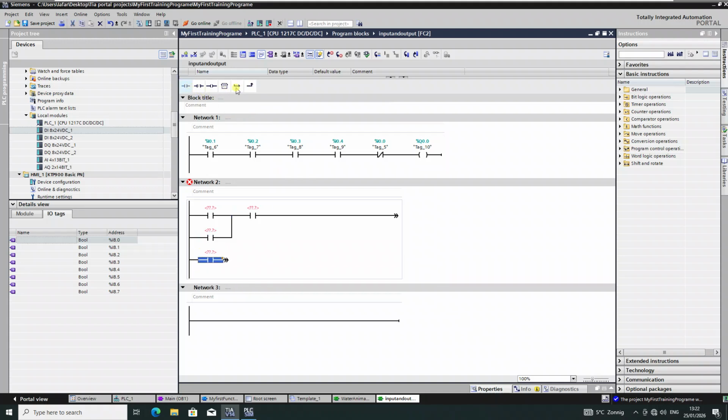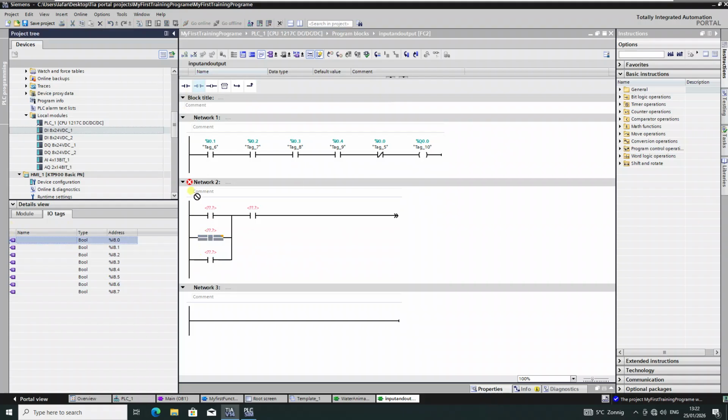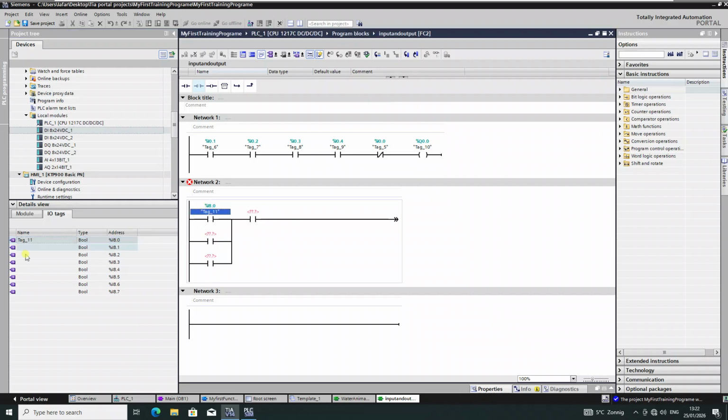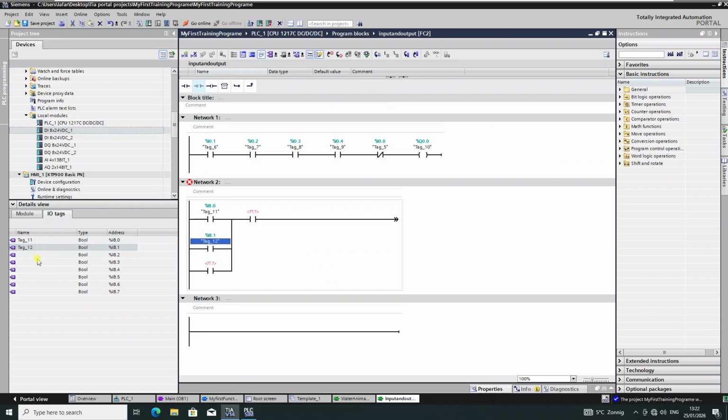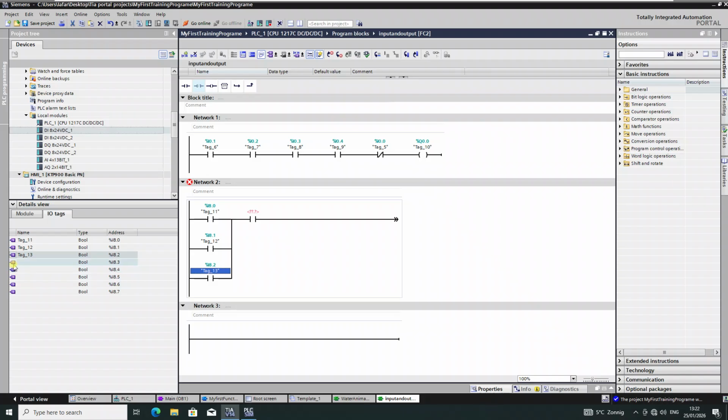Okay, and we go to our output module. We add an output coil.